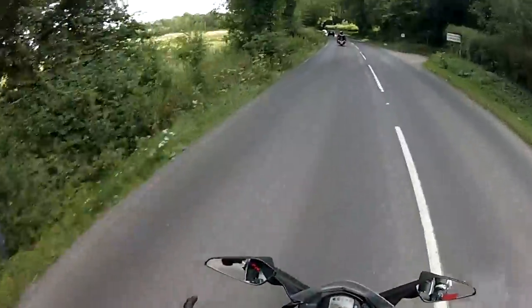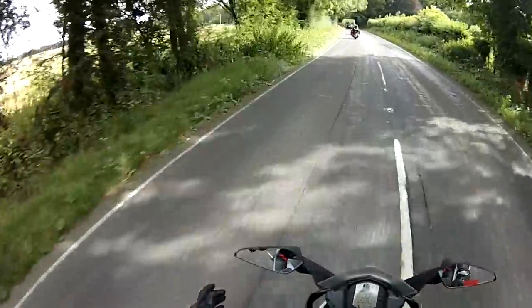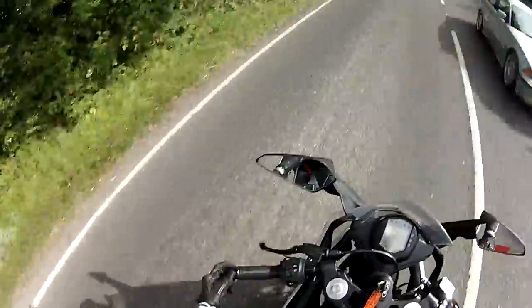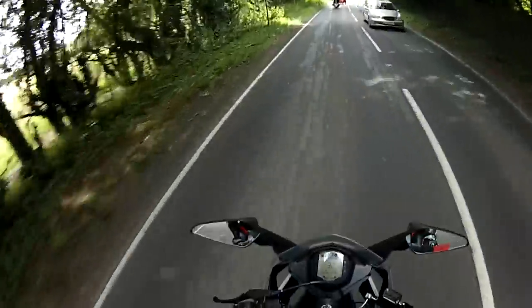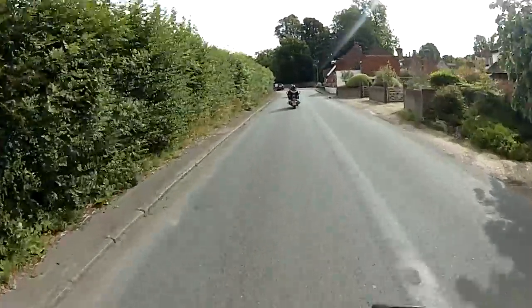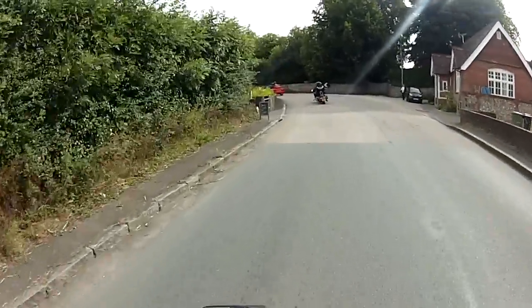So yeah, the mirrors are nice and wide, but they don't stick out that much. The handlebars are wider than the mirrors. I don't know whether that's because it's got massive bar end things on it, or whether it's meant to be like that. Who knows? I haven't noticed any trouble filtering. It's such a slim bike. Really, really good in town, apart from the rattliness. But that does make it a bit louder.